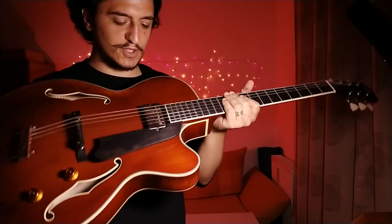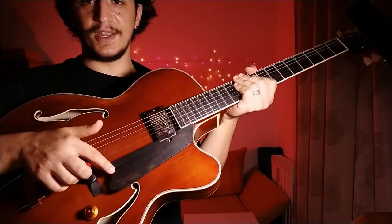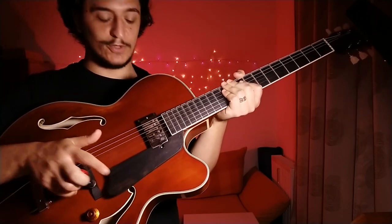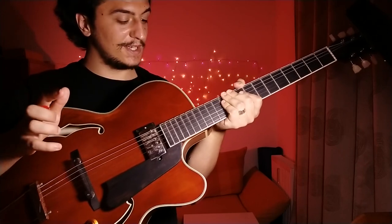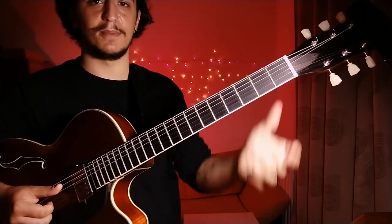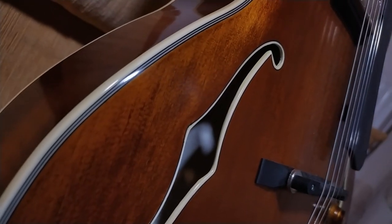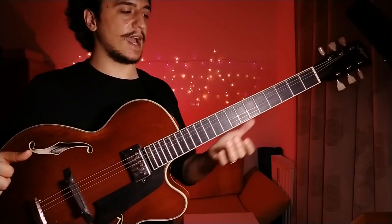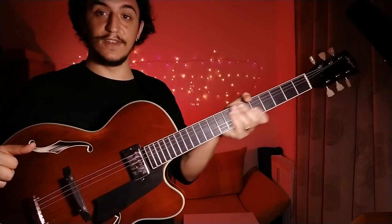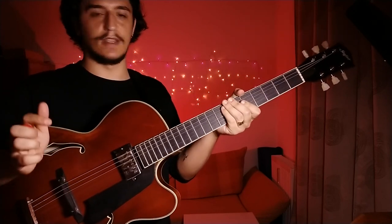This guitar also has some small appointments that make it special. I mean, the pickguard is made out of ebony, which I find to be very cool for some reason, and also the truss rod cover right here is also made out of ebony, which is a great touch in my opinion. This guitar also has binding along the body, along the F holes, along the neck, and I mean, for a guitar like this, it has to look classy, it has to feel classy, and it has to sound classy, and this guitar does it perfectly in all departments.